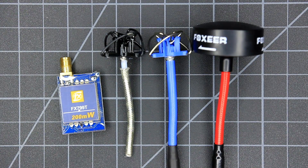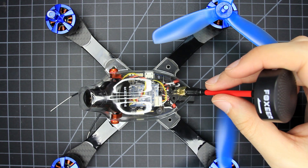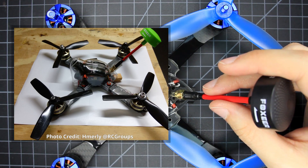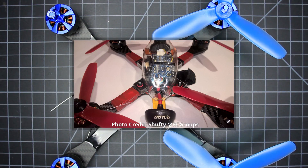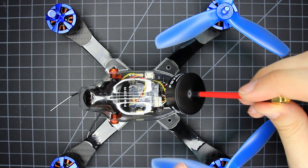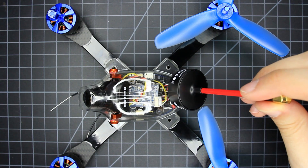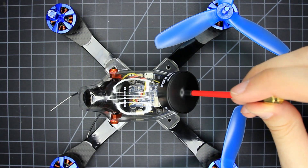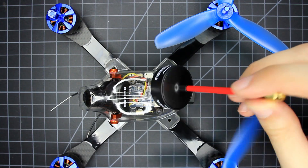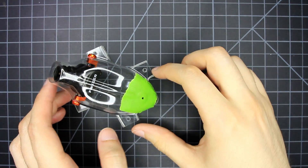Now it's time to talk about antennas. This is probably the most customizable part of the build and there are many different ways to do it. You have the option of simply drilling a hole and using a bulkhead connector screwed on the back, or shortening the antenna and running it out by the XT60 connector. You can also cut it down and piggyback it on the pod — but be careful of positioning as it might hit the props if it's too far back. You can just glue it down, or drill some extra holes and use zip ties to secure it. Once you decide what to do, it's time to start prepping the pod.